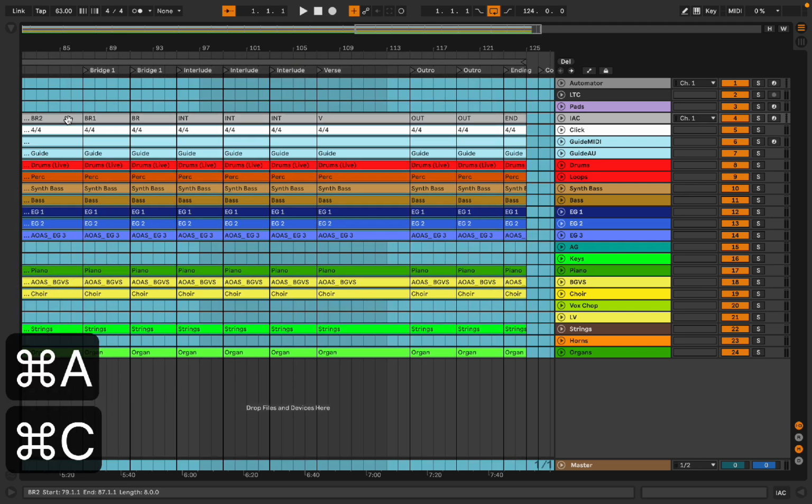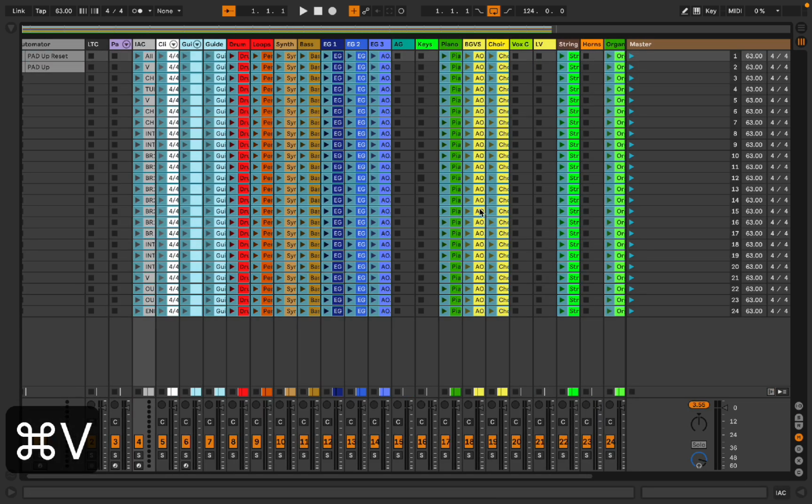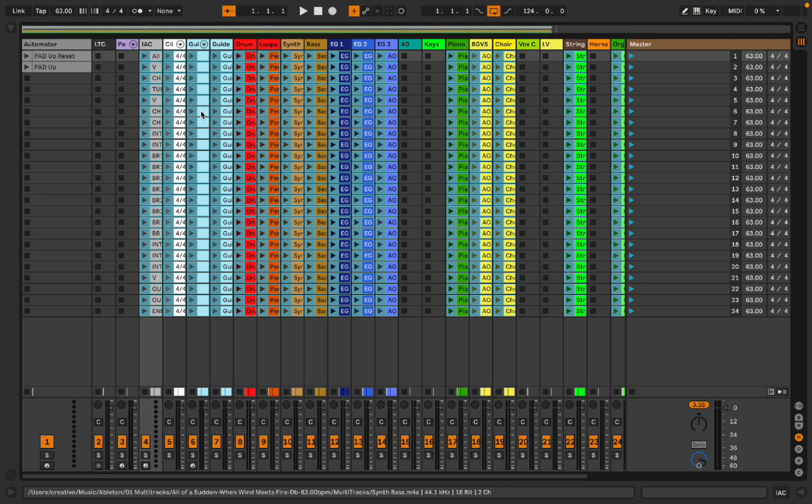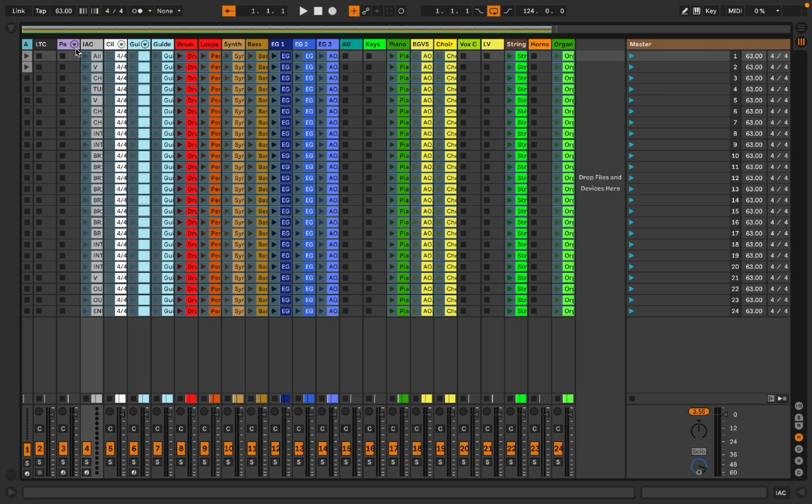Now we can grab them all. Copy, come to the top, paste. And we've already done that previous step, so that 63 BPM is set, 4/4 is set, and that is whited in for everyone, which means it's going to trigger all these files at that BPM and that time signature, and you'll be laughing. Alright, so now let's get that out of the way.